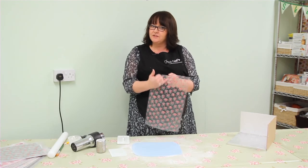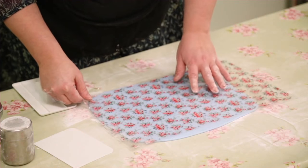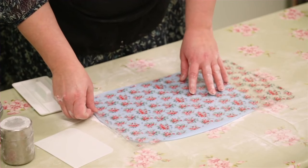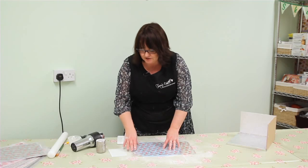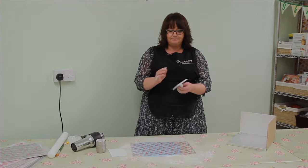Remember what I said about one side feeling rough and one side feeling smooth. So it's the rough side that goes down. It also has, sometimes on the side of it, the name of the person who made it. We don't really want that on the wall, so just make sure that's overhanging the edge as well, because you don't want to have that included in your design.